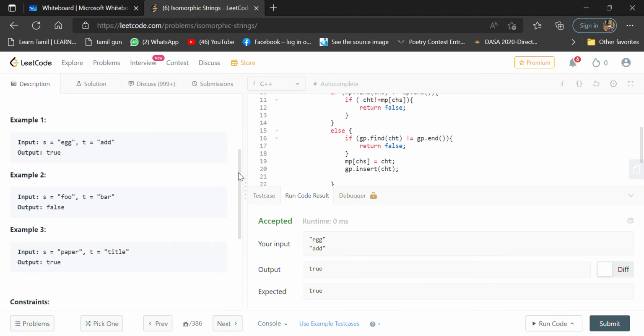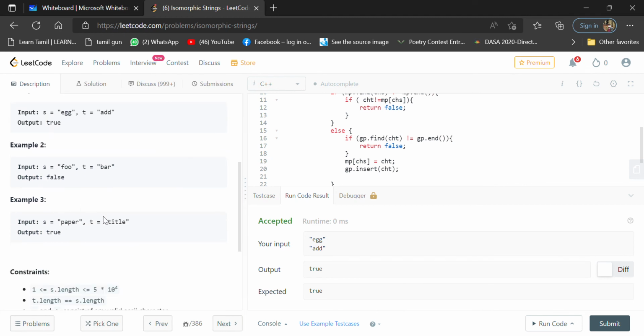And the rest of the cases are also like that. P is getting mapped to T, A is getting mapped to I, and P is again getting mapped to T.